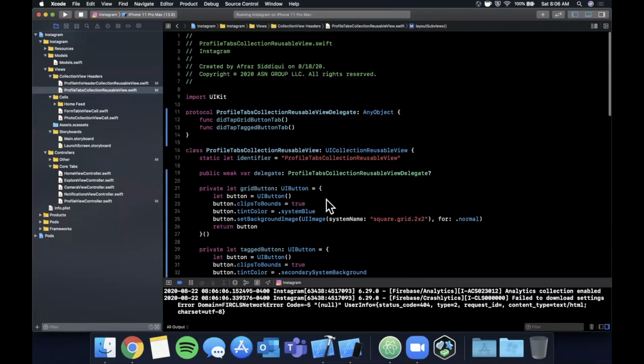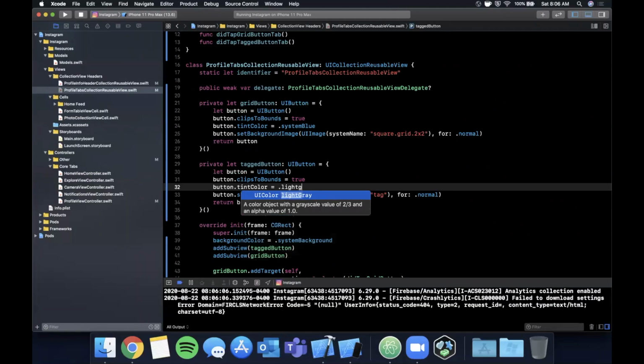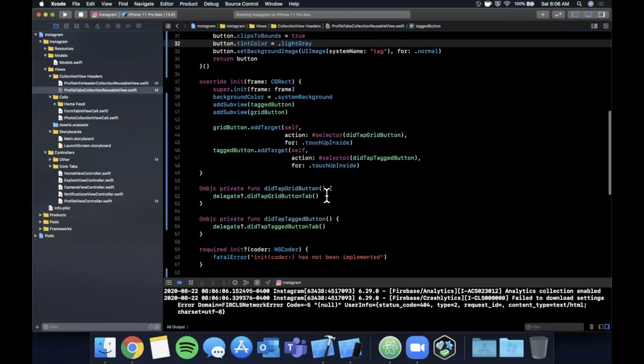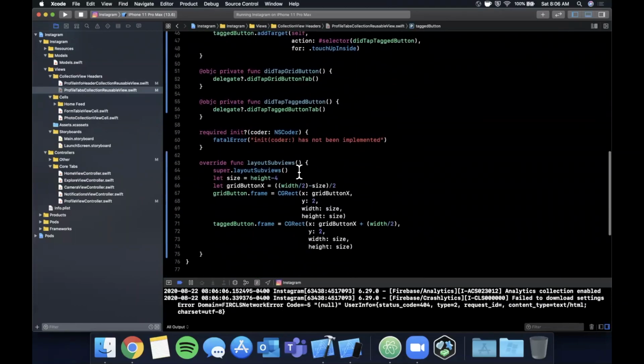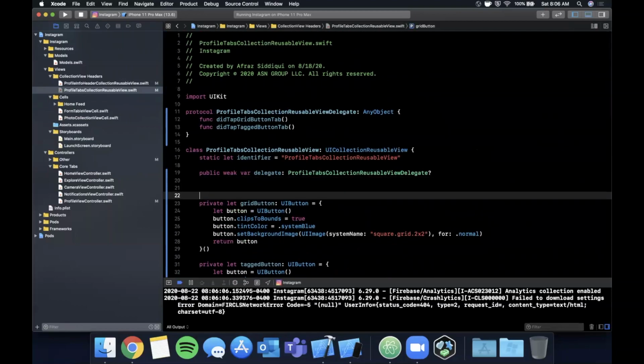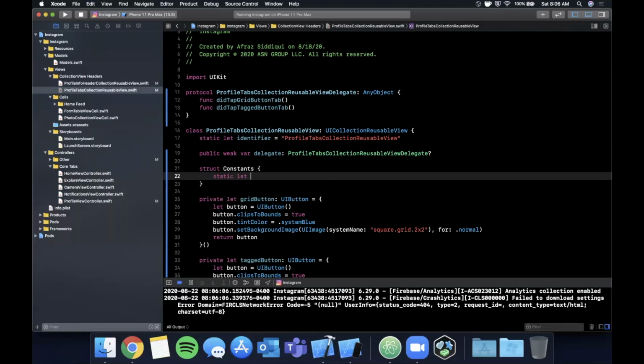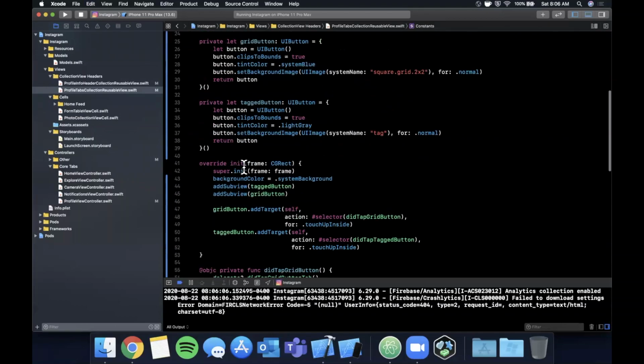So what I'm going to actually do is change the background color here to be a light gray, and we'll see what that looks like. And let's also change that padding here. One good approach that I'll outline here is you should probably be using constants for these random numbers. So if you change them in one place, it should change them elsewhere. So let's create a struct in here called constants, and we'll just call this padding, and we'll say CGFloat, it's 2.